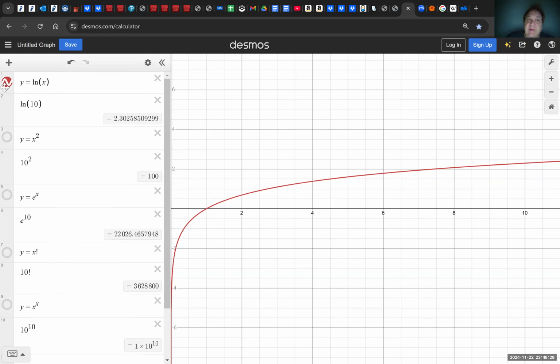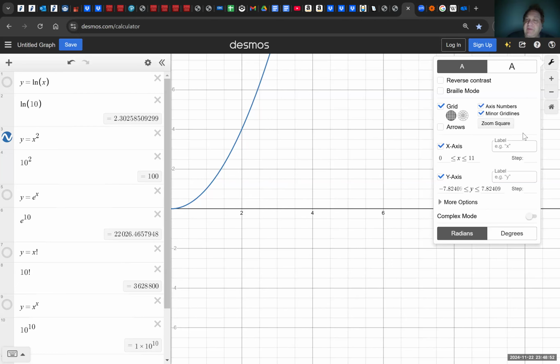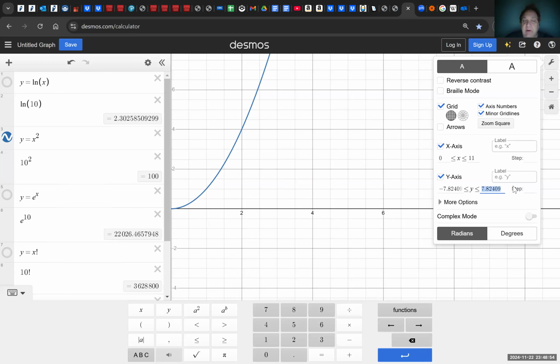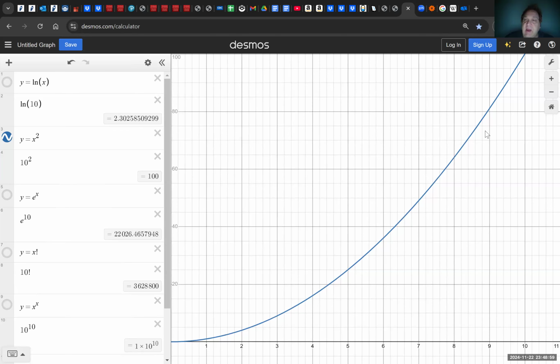All right, so now I can do the same thing with a regular polynomial, like just x squared. So again, I'm starting at 0 and I'm going off, and you can see it's much steeper. To get an appropriate scale, I'm going to see what it is at 10. At 10, 10 squared is 100. So going up to 6 or 7 isn't really going to show much of this graph. I need to go up to 100. So I use a little wrench here, and I'll make the y value 100. And now you can see this x squared graph, and it doesn't go off the screen as much. Here at 10, you can see it goes up to 100.